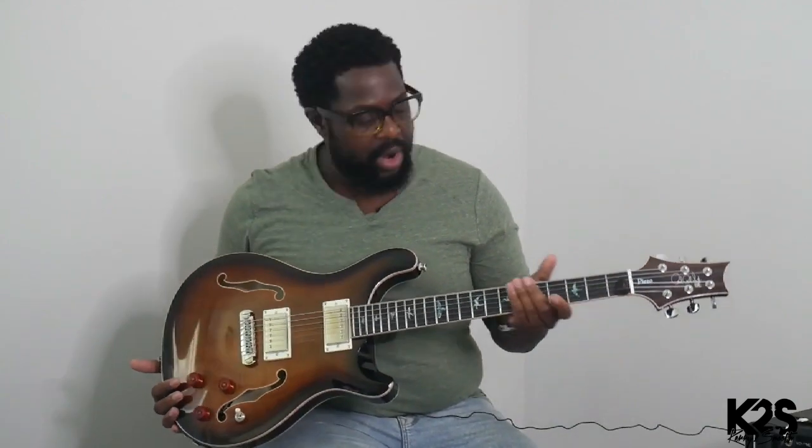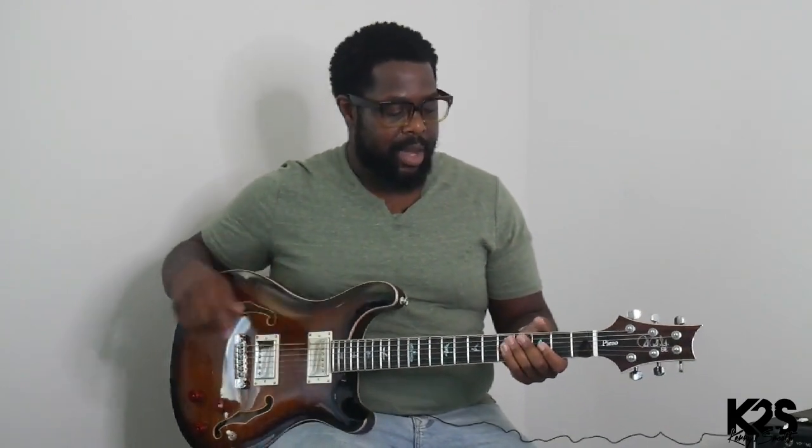All right, so today I'm going to be reviewing the PRS Hollowbody 2 Piezo. And initially when I see this guitar, it's a very beautiful guitar. I love the fact that they made it in an SE model, which is way more affordable, especially for the guitarist who doesn't have the budget to really buy their high-end stuff. This is a really good guitar, made really solidly. It plays really nicely. One thing I love about this guitar is its versatility.